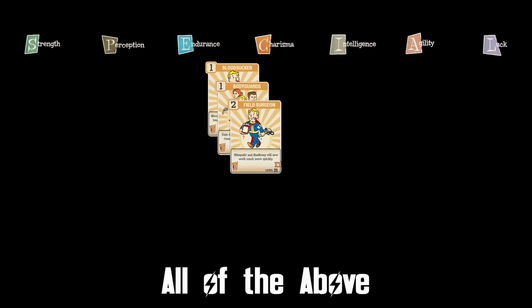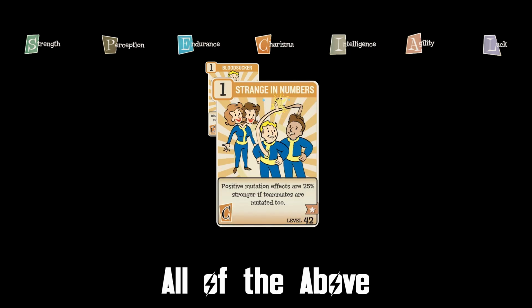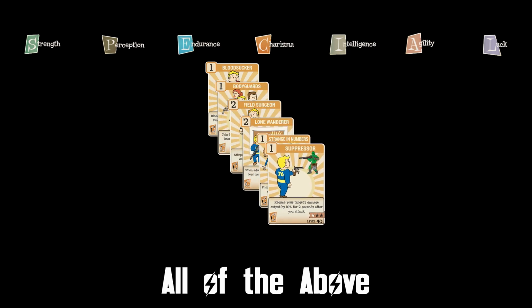For those of us who are Lone Wanderers, the Lone Wanderer card gives you more damage resist and faster AP regeneration if you're not on a team. Strange in Numbers increases the positive effects of your mutations when you're on a team with other mutants, so any defensive mutations like Scaly Skin are enhanced. Suppressor reduces your target's damage output, which can be very handy.